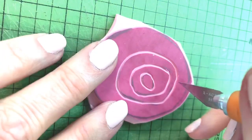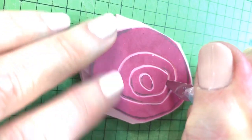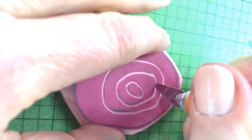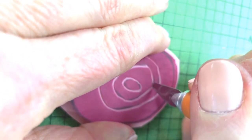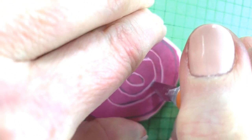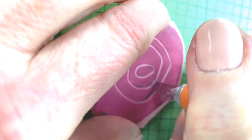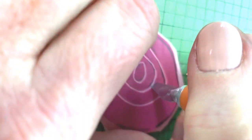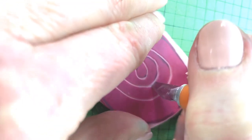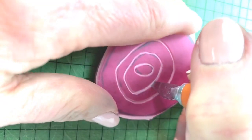So we're going to be removing the circles independently from each other, and we're going to use the Exacto blade. Now you could stick your blade straight down perpendicular and saw in an up and downward motion, and that might give you more ragged edges than you want. So I have found that just sticking the blade straight down through the rubber material, in through the groove to the bottom of the mat, and then just slowly turn the stamp while the blade cuts through all the way.